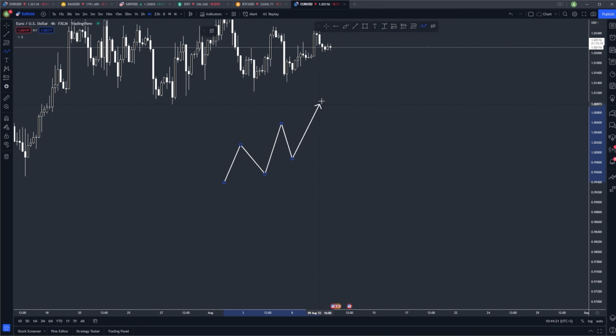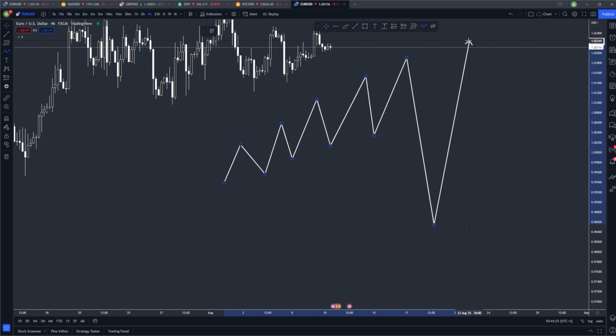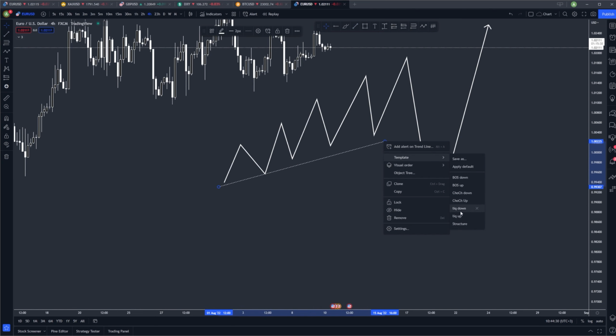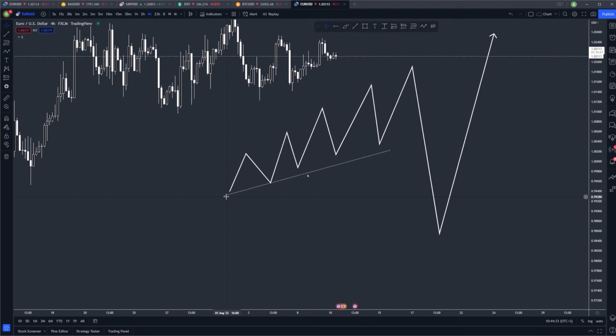Next thing we can have is trend line liquidity, which looks something like this, which is also in the form of range. So basically, whatever you can use. Liquidity needs to be thought of as where the stop losses are, where the orders in the market are, and you just need to think outside the box. You need to think that, okay, the market needs liquidity in order to move. It needs to grab liquidity before making the move. So where is the liquidity in this scenario, or where is it situated? Once you identify where the liquidity is, then all you have to do is wait for that liquidity to be taken out, and then for price to actually reverse and go in the direction it wants.